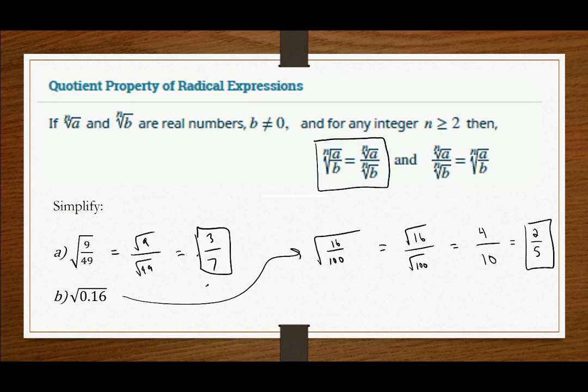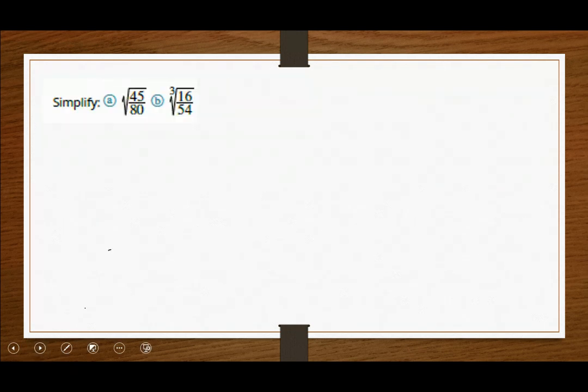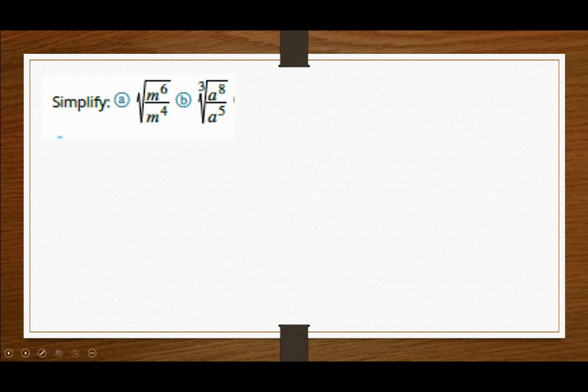So the quotient property allows me to split, again, my numerator and denominator separately so that I can apply my definition of the root, or on some occasions, we'll actually still have to use the product rule to finish a problem dealing with division. So let's look at a few more examples. Look at part A, for instance. I'm asked to find, in part A, the square root of 45/80.